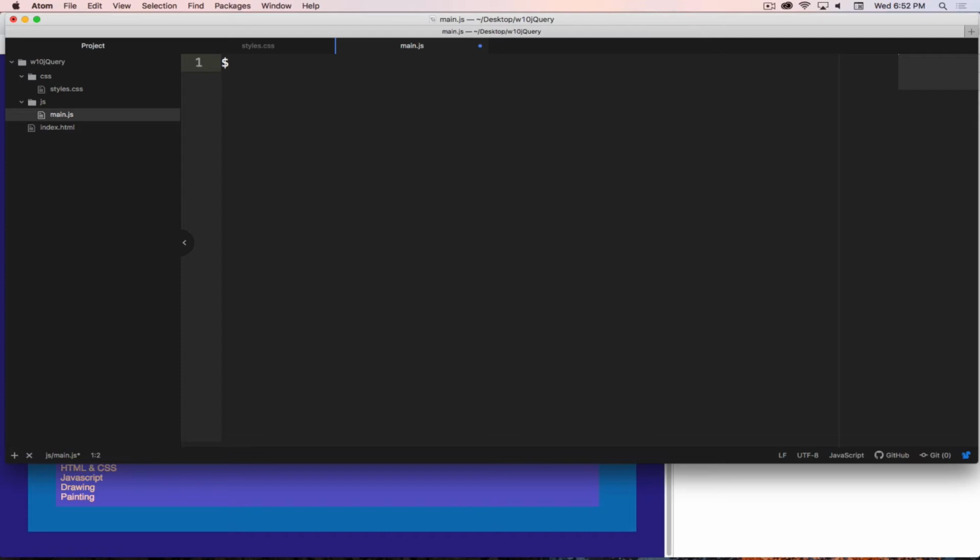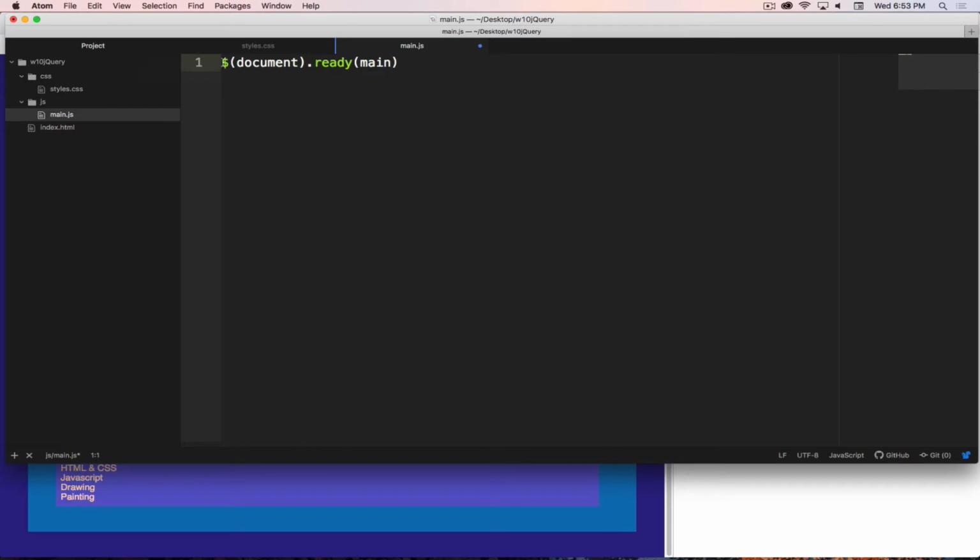jQuery allows us to do it really easy, and we're able to use a document ready statement. So what we can do is we can just simply, with the $ sign and then some parentheses, say document ready. And now with this, we're going to call a function. Now within this function, so when the document is ready, now we want to call a function. And there's a couple of different ways that we can write the whole thing. The easiest way is that we create a function that is called main, and then we're going to call that.